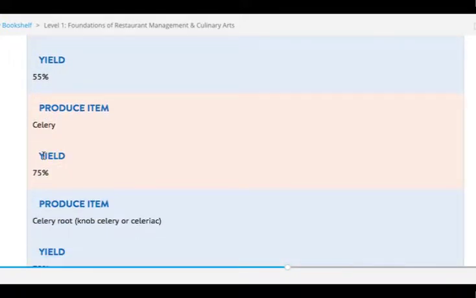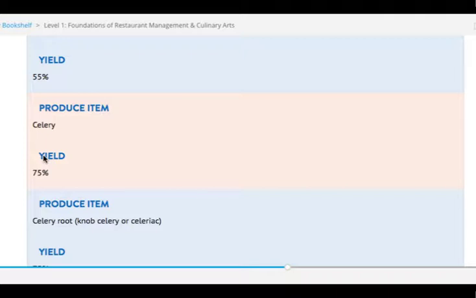Oh, celery. I love celery. Celery is one of those things where you may still end up using the waste, but in terms of selling this item for what it is, your edible portion, you yield about 25% of loss. Now that 25% can be used to make stock, which is what we do, but on a plate, you yield about 75% of that celery after you purchase it.